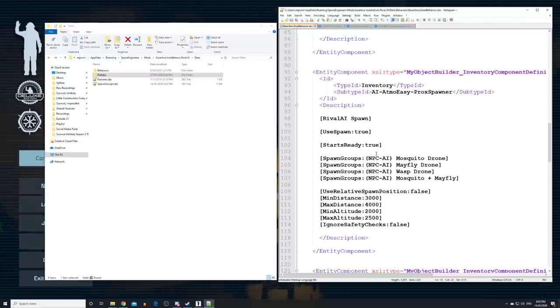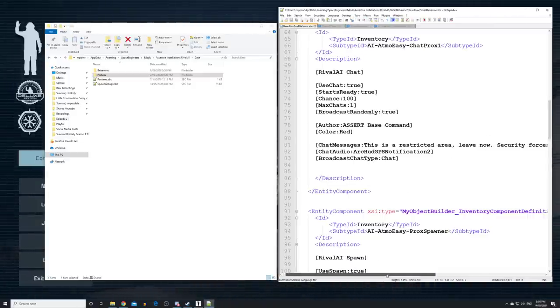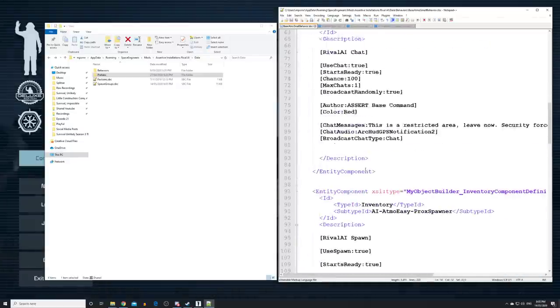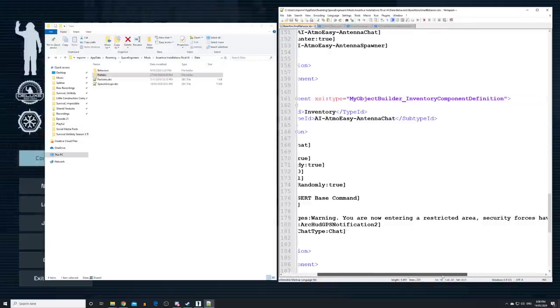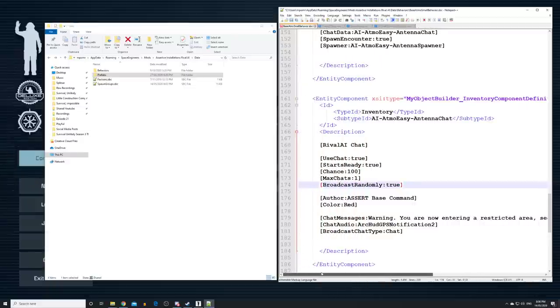So in the chat, I'm just using this is a restricted area rather than restricted airspace, something more generic. Thanks, Zeronaut. So that's kind of what I'm going with. This is a restricted area. Leave now. Security forces have been authorized to engage with deadly force. And then the next one down is a warning. You are now entering a restricted area. Security forces have been deployed to your location. So that sort of is the feel I'm going for.